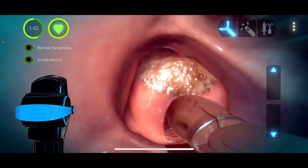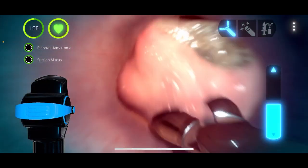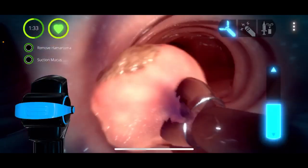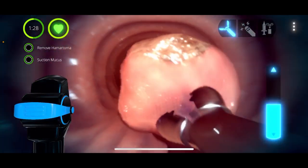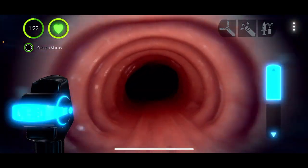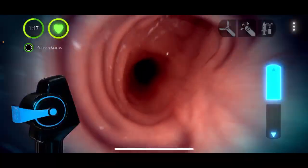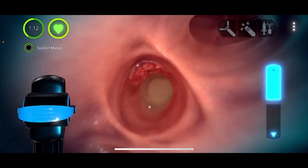Ah, crap. Okay, so good news. We managed to use the APC to prevent bleeding. So there was no blood. The APC did exactly what I wanted it to do. I hit the hematoma with the APC a bunch and I also hit the edge walls with it to make sure that there would be no bleeding, kind of pre-cauterize the entire area. So now we just got to go back in and clean out.